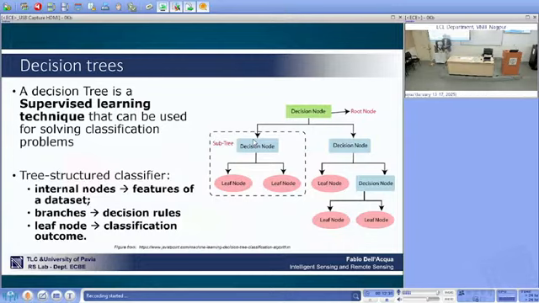I think I don't need to explain it to you because most of you will know about decision tree, right? Okay. So this is machine learning because in some way or another, you will have to design this tree. You will have to define what decisions are to be taken based on what.